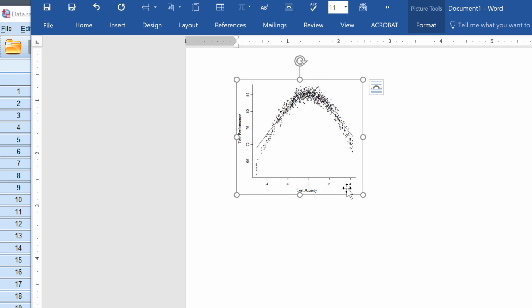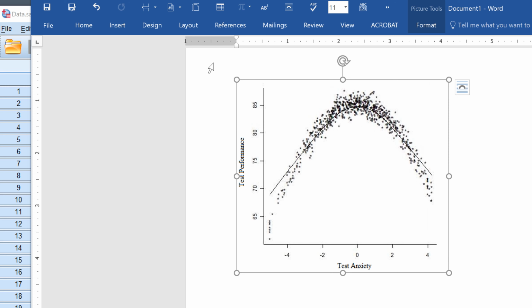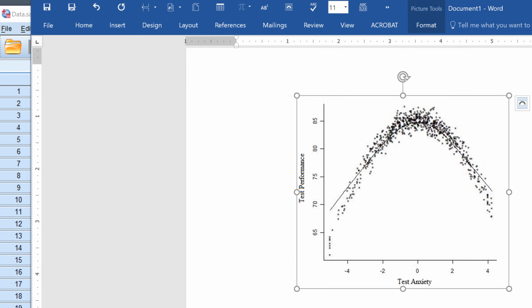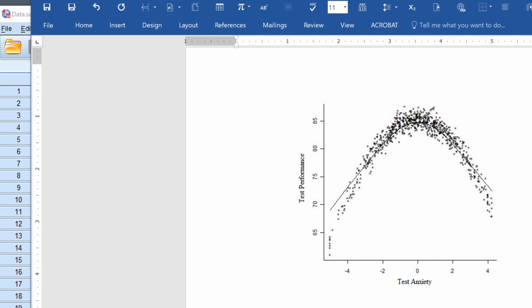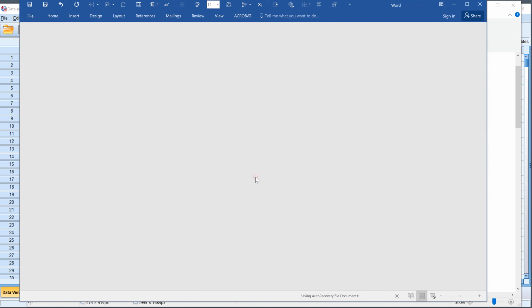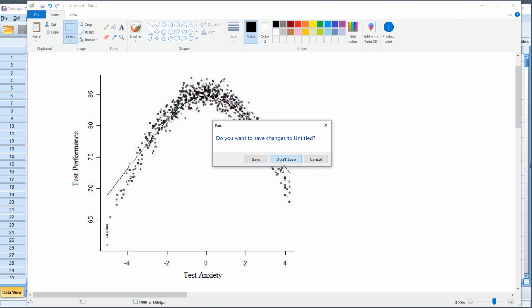And I can highlight it, I can make it bigger, I can center it, and do all the things I would normally do in Word with it, or I could do it in PowerPoint. Okay, so that's just a little extra for you if you want to edit things. I'll go ahead and close all these out.